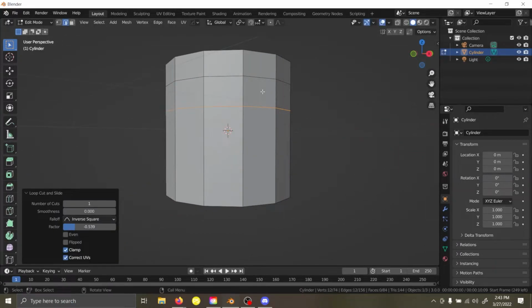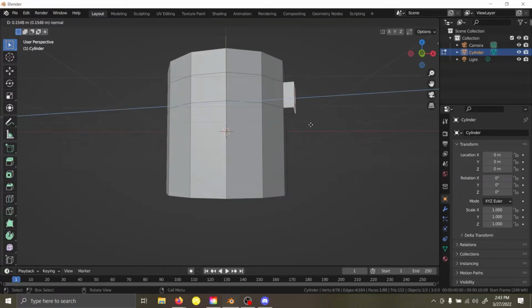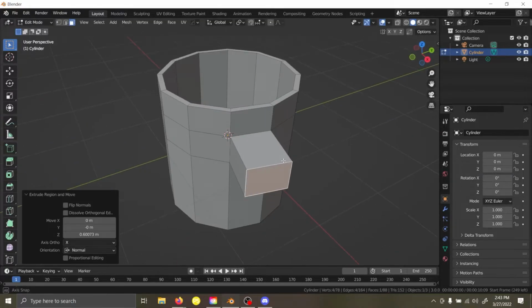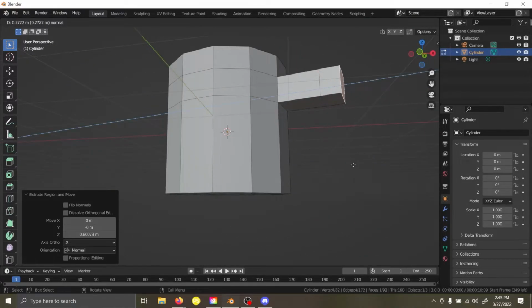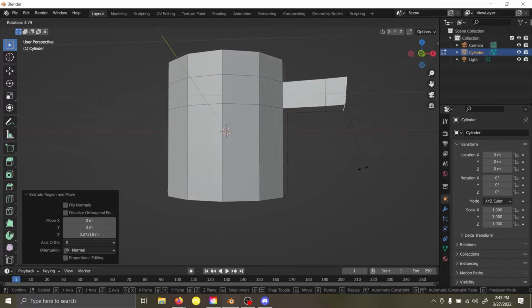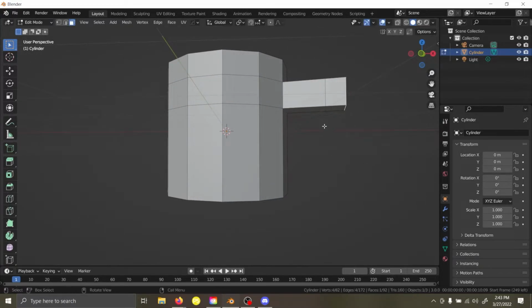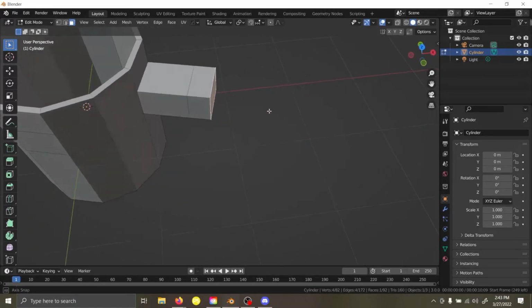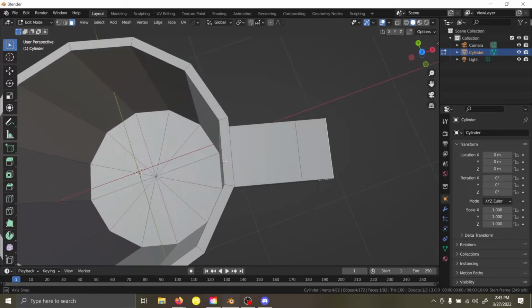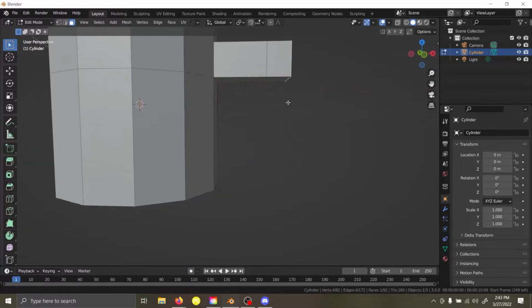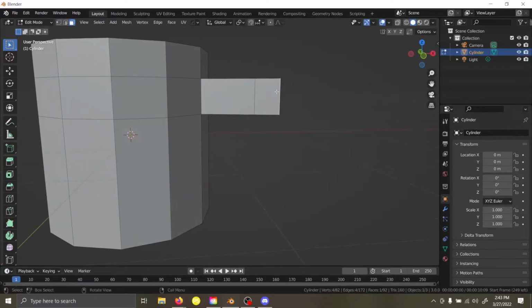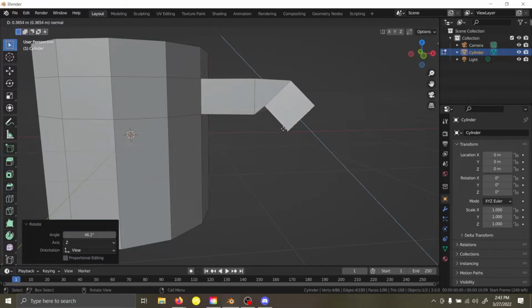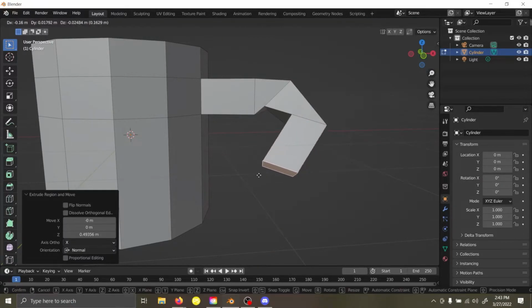Basically, I could do it like this, but G and then R. But the issue is, now that I've got this off to a side and it's on an angle, if I wanted to rotate this plane, even if I line it up pretty perfectly, extrude, rotate, extrude. This is crude as hell, but you kind of get the idea.